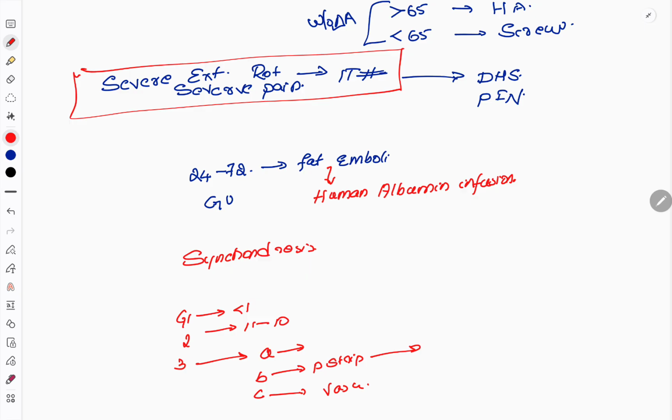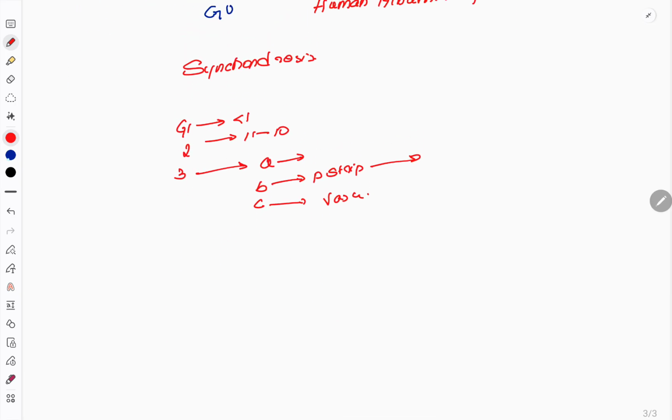And then whenever you are putting the external fixator, you have to put it away from the zone of contamination. Now there are two scores that we need to know. One is the MESS score. This is a score that is used to determine whether we have to go ahead with an amputation or we have to save the foot. So if the score is more than 7, you would amputate. If it is less than 7, you would save the foot.